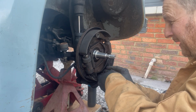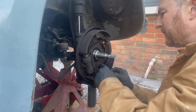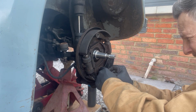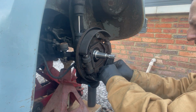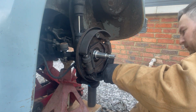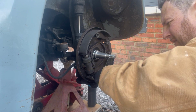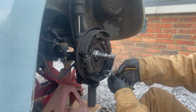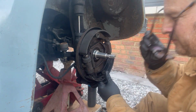This is going to make the pin tricky because normally you can hold it at the back. So let's see how we get on with this. Try and use my fingers instead of pliers. Use the pliers. We've got a good grip. Try and see if we can get that in. Put these on, it will help.